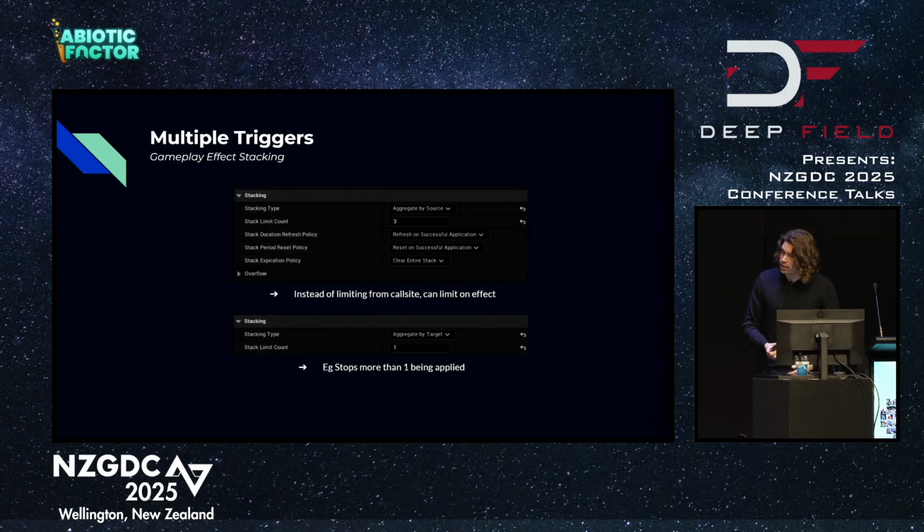By default, the gameplay effects have stacking, so you can limit how many they get applied. By source is their instigator, the original actor. So you could say this actor can only apply 3 of the gameplay effect. You can also limit it by target, which is the target of the gameplay effect, so where it's being applied to. If you give it by target and 1, it will only let you apply 1 gameplay effect to this actor at all, and then it will not apply anymore. And you can also determine how you want to clear and reset and how it handles those stacks.